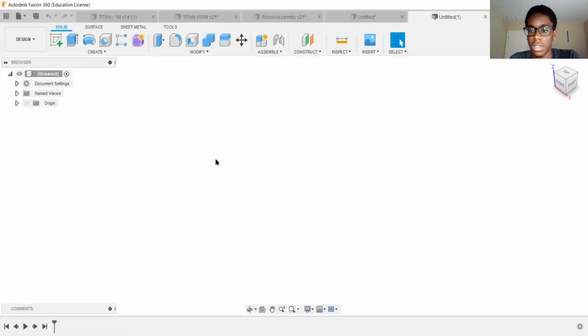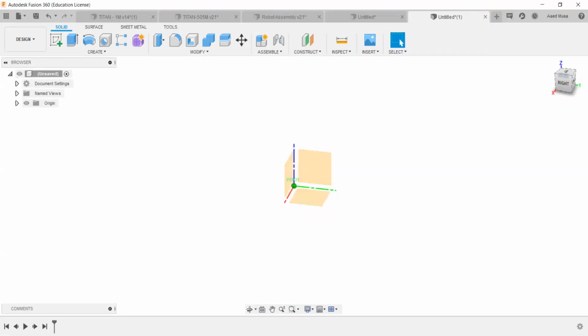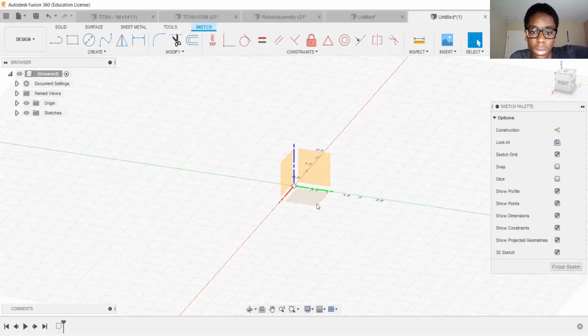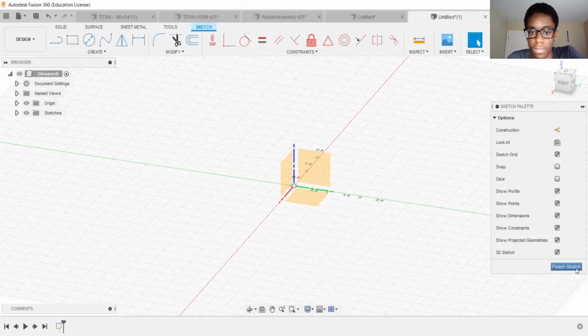Is that right? Yes. All right, awesome. Mine has a grid. That's just the origin. A grid like this? Yes. You probably started a new sketch. Does it say finish sketch on the right? No. Okay, so that's fine.